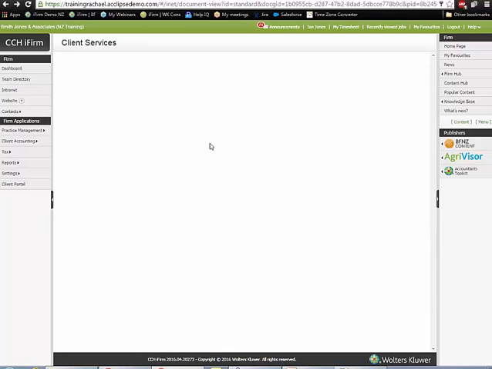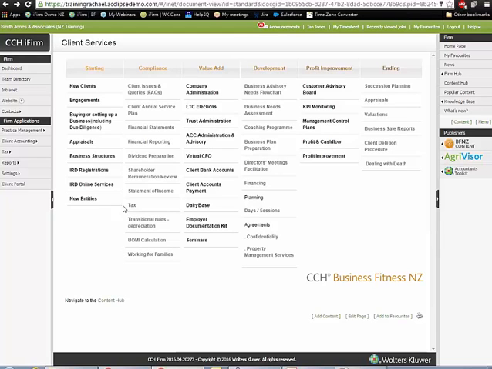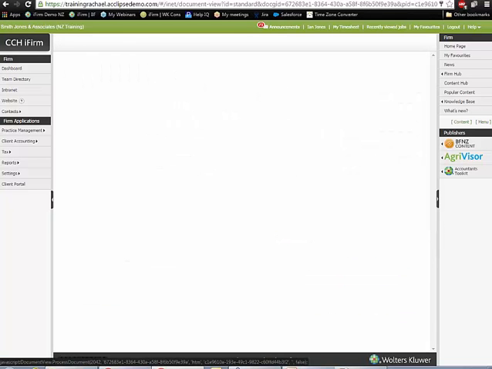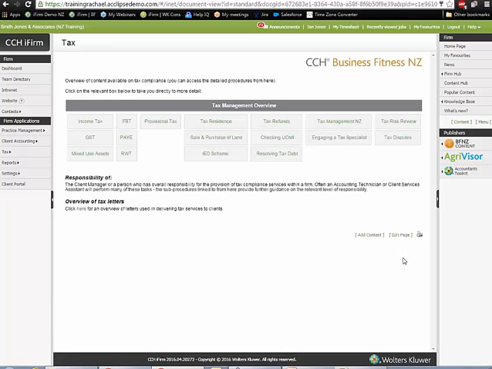Another one for the accounting team that accounting team members might like to add to favorites is just the tax section all on its own. Because this is basically a collection. You can see mine's already in my favorites because my add to favorites link isn't there. It's basically an overview of all of the tax related materials in here. Some of them might be really basic, like registering for a GST number. Some of them might be really complex, like sorting out a tax dispute with IRD. So there's a lot of stuff in here.